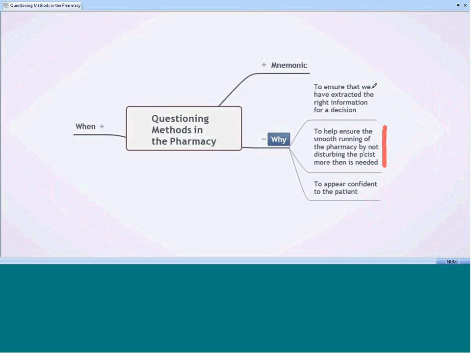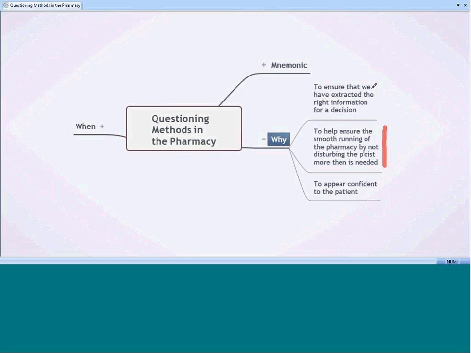And also, it'll probably annoy a pharmacist off quite badly as well. But not only that, it could actually end up causing a dispensing error as well, because the pharmacist will be disturbed all the time. So in order to get the right sort of information out and then make a decision as to whether or not you recommend a particular product to a patient or whether or not you refer it on to the pharmacist, a good questioning technique is needed.